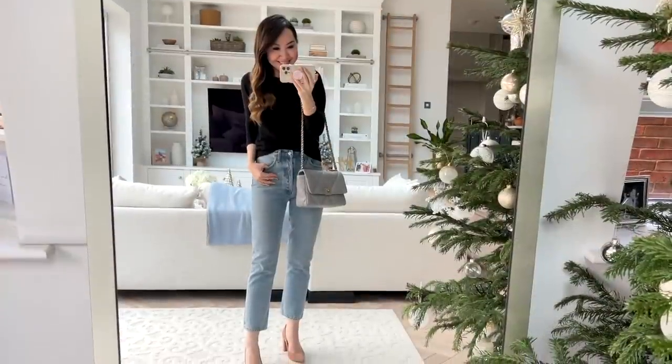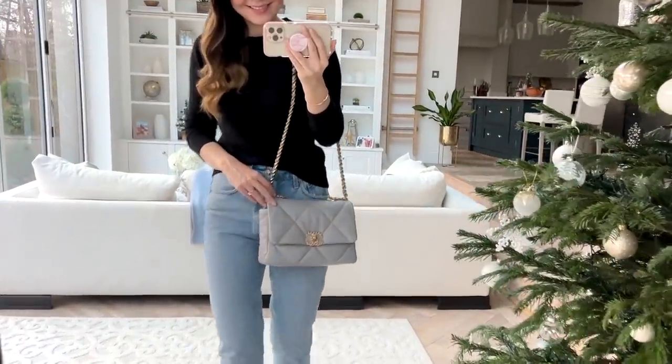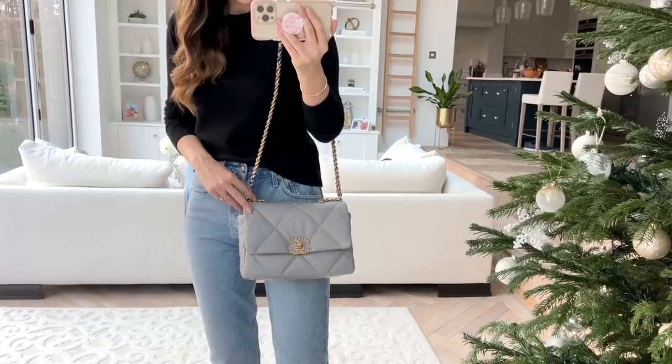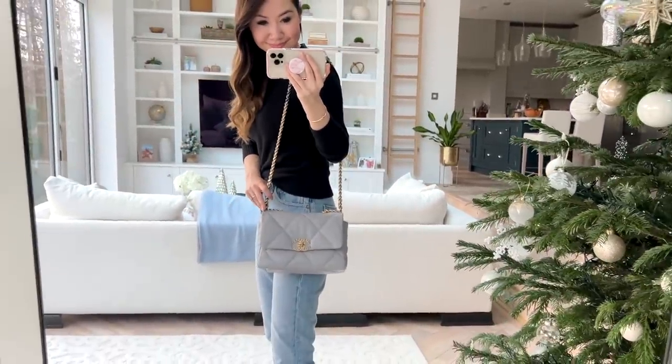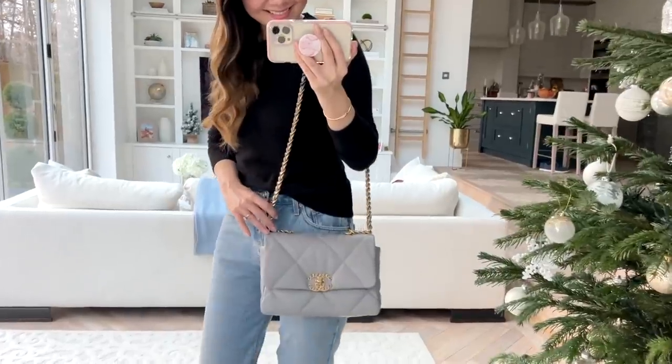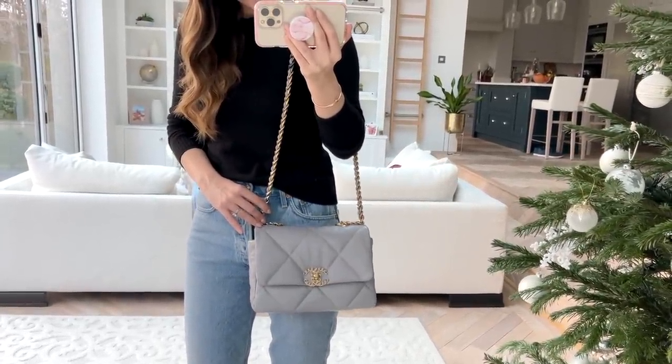Definitely probably another love it or hate it one, but if your style is a little bit more casual, especially if you find the Chanel Classic Flap a little bit too rigid and structured for you, I imagine you might get along much better with this one. And yeah, I just love it to bits. So definitely another favorite for me for 2021, just being the best buy.